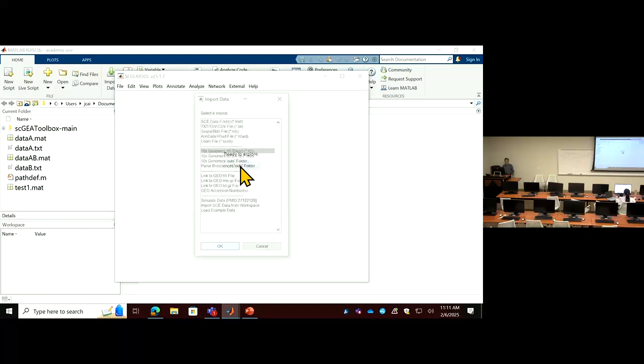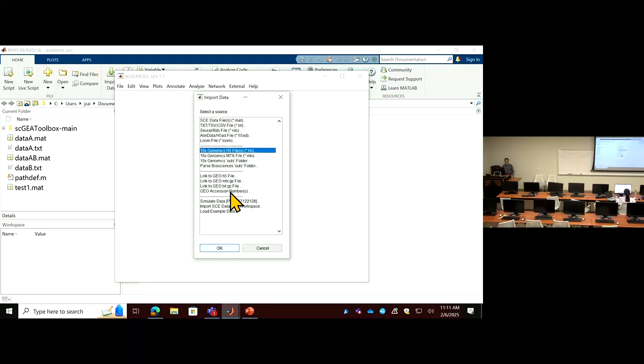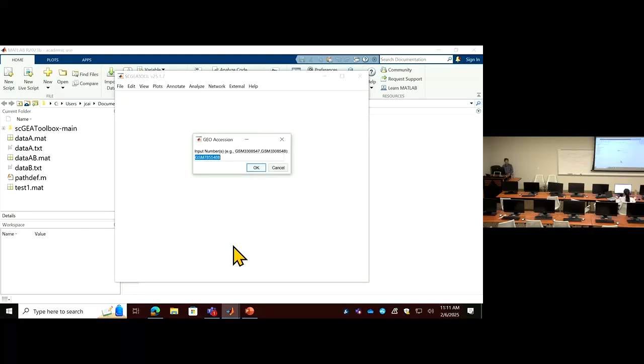Once at import data, let's select the GEO database accession number. So this is my first.